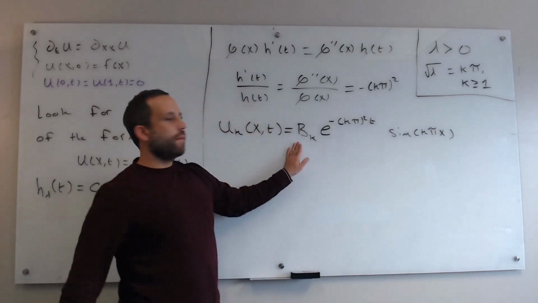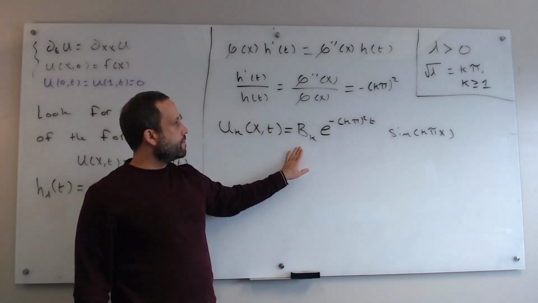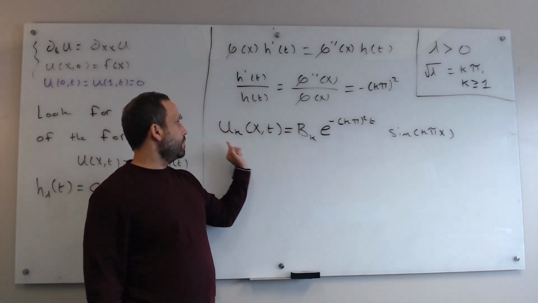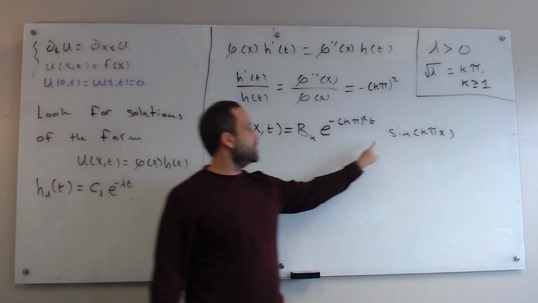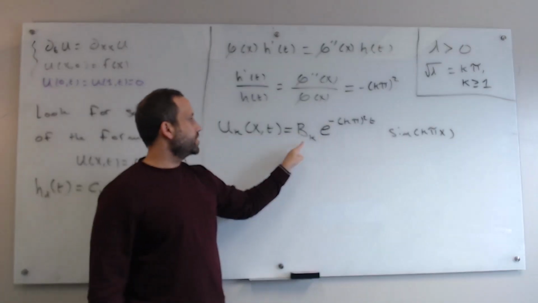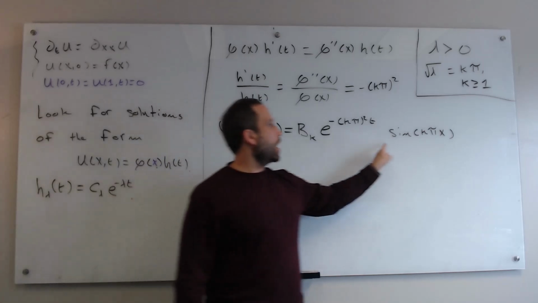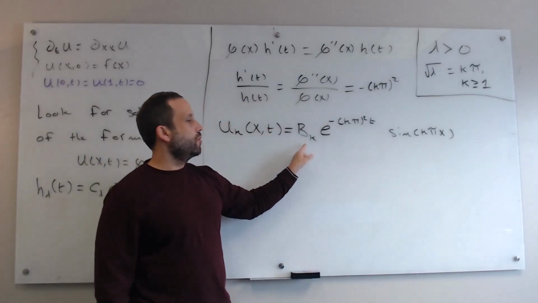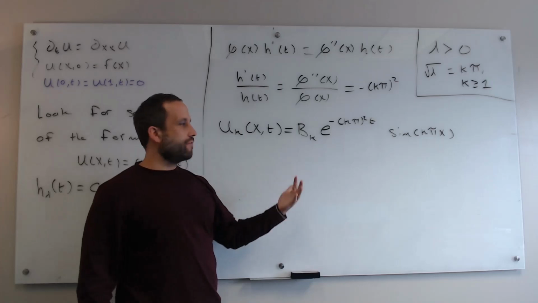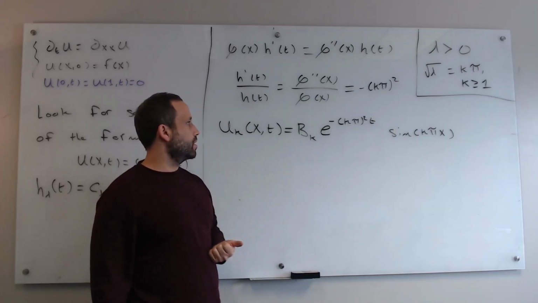Okay, so why am I using b k instead of a k? Well, we're going to look at some solutions like this for some problems. These are going to be sine functions, in which case we're going to use b k. Sometimes they will be cosine functions, in which case we'll use a k. You don't have to, it's just a convention, but it's a convention I'm going to follow.